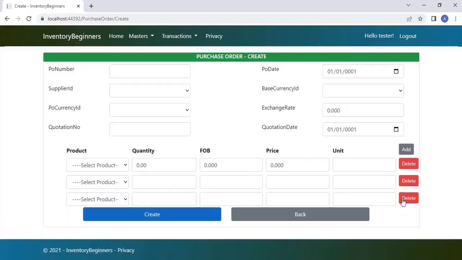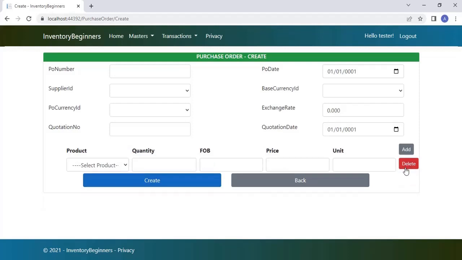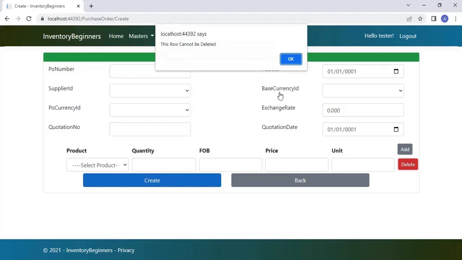Now click the delete button. Okay, one row is deleted. Then click the delete button again. Yes, one more row is deleted. So the delete button is working fine. Then now delete the first row also. This is also deleted. Now the interesting thing is going to happen. Let's click the delete button again. Wow, this time we are getting the alert message saying this row cannot be deleted. Perfect. It does not matter how many times we click the delete button, it will not allow us to delete the detail row when only one row is present in the table.